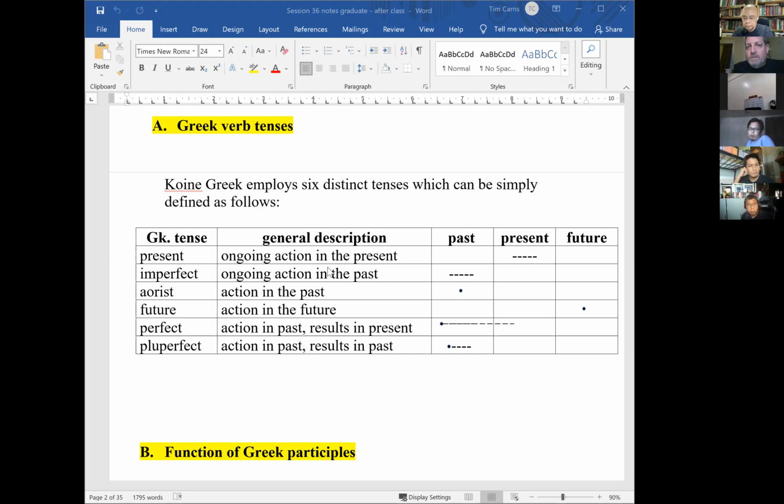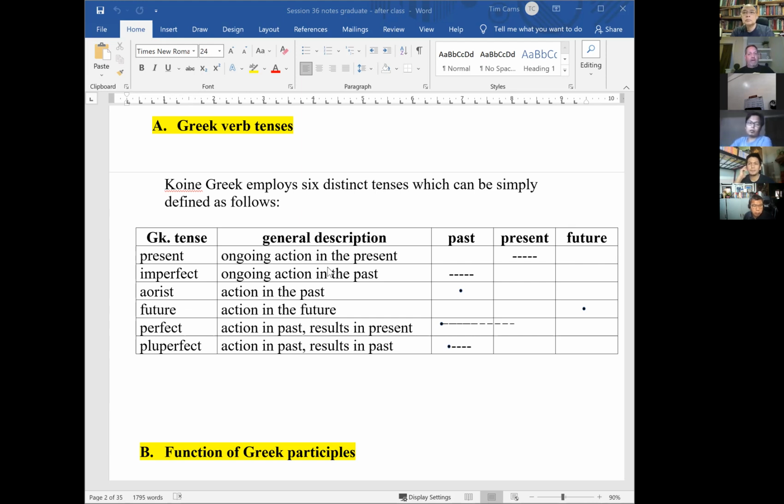The aorist tense, again, generally speaking, is action in the past. It can refer to a singular event or to a general occurrence, even an ongoing action in the past. But generally speaking, it refers to an event and is often translated in the past tense in English. Future tense is probably one of the easiest ones in Greek to understand. It's an event in the future. And again, it can be an ongoing event, a general event, or a specific event. And then we have those perfect and pluperfect tenses, which are a very interesting tense in Greek.